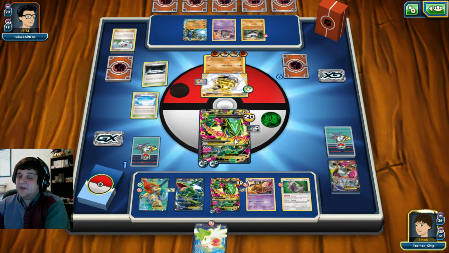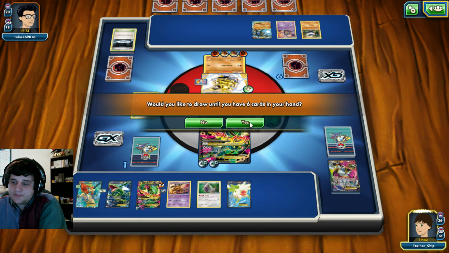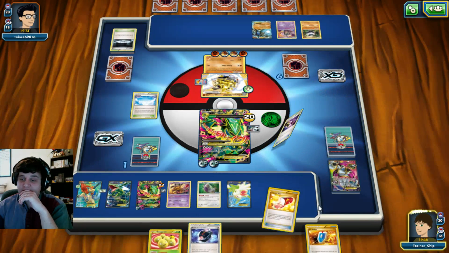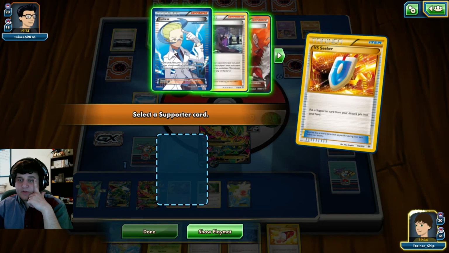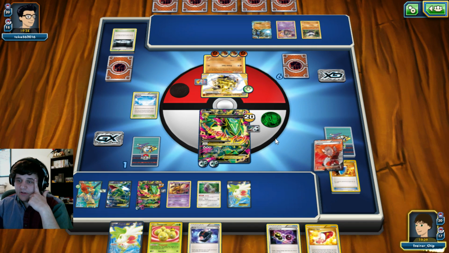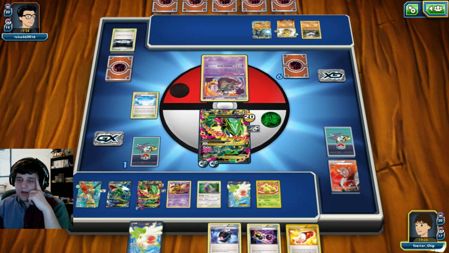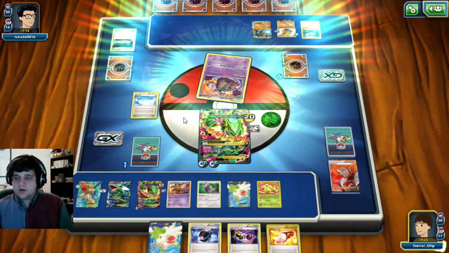We get, oh man, we got everything. We could instruct, but we'll go ahead and just set up. Yep. All we need is a Lysandre. We have 4 VS Seekers left. There it is. So we can Lysandre Garbodor, or Lucario, either one, and take our last prize. So GT to my opponent. We'll just go ahead and bench the Exeggcute because why not? And Emerald Break for the knockout.